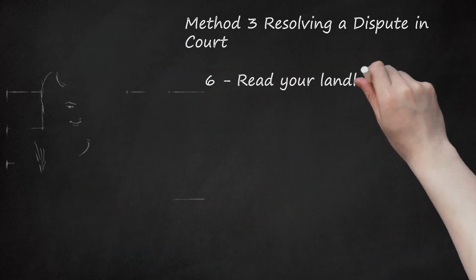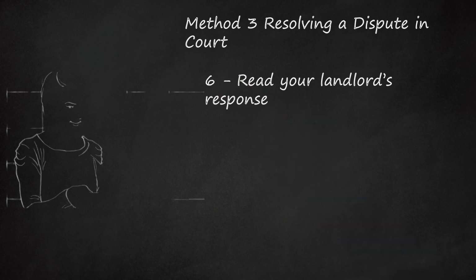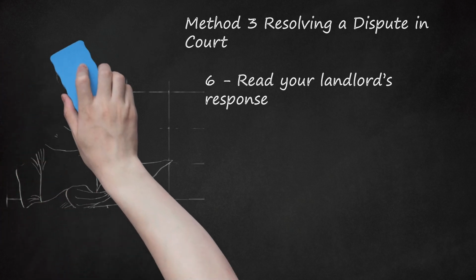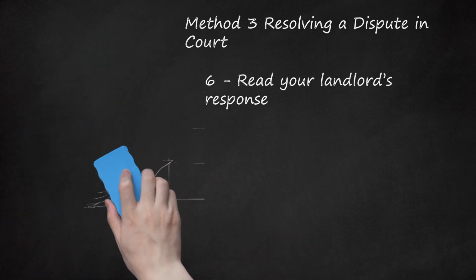6. Read your landlord's response. Your landlord has a right to respond to your complaint. They can provide their own background information on the dispute. They can also raise defenses. You will receive a copy of the response. Alternately, your landlord might simply show up on your hearing date and give an oral response. Often, your landlord will argue they didn't break the lease or the law. This is why you need evidence. Sometimes they might claim you created the problem. For example, if you have mold, then they may blame you for not ventilating the apartment.